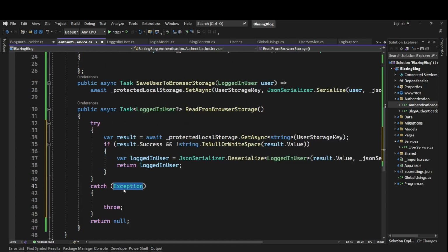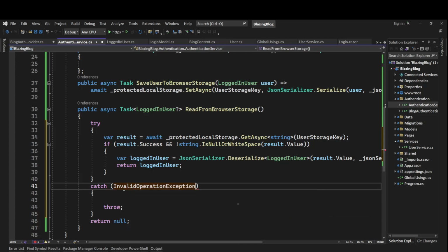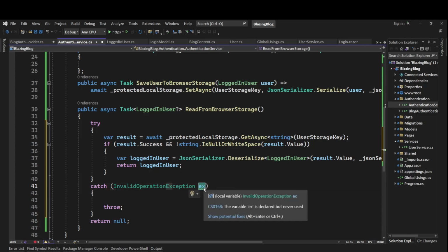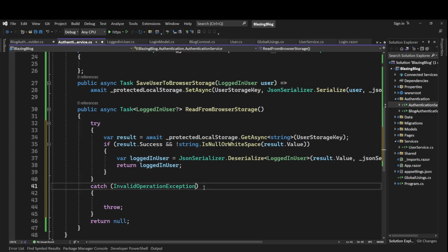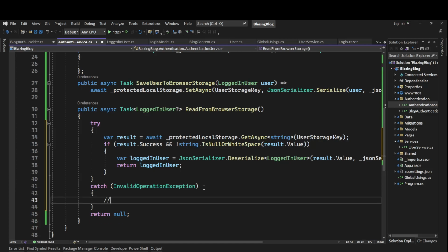So in that case, it simply throws an exception, that is invalid operation exception. So we don't need this exception because we know that this is going to be from server side only. So let me simply, let's say, ignore this exception.